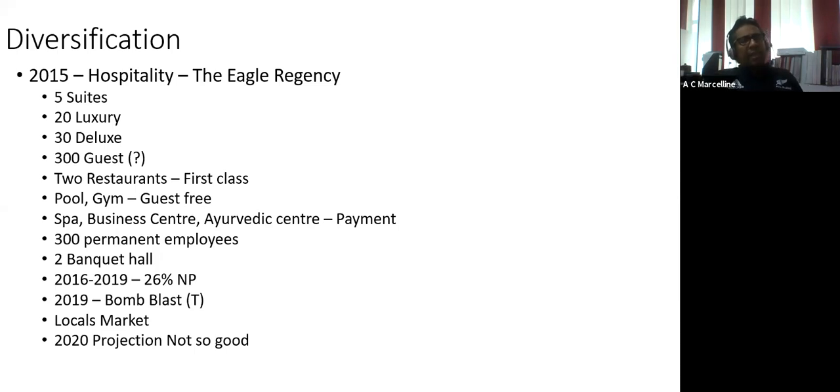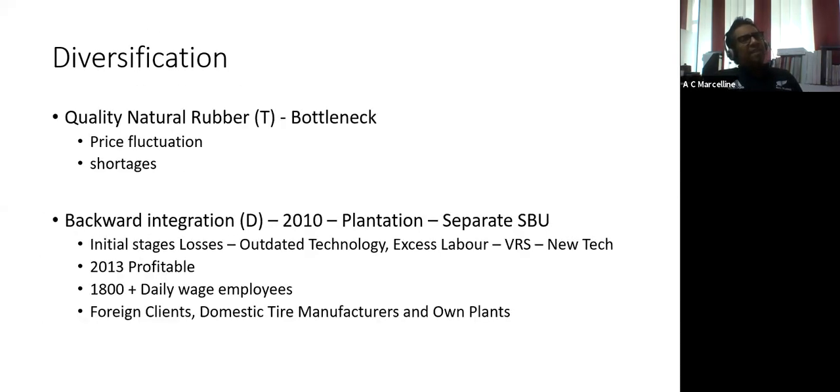On to the second diversification, or rather, that's the first diversification. The case does not mention this as a diversification strategy, okay? But if you really look at it, they're getting into a market. So it's a related diversification. They're only manufacturing people, they don't know how to manufacture latex. They get the latex and then they manufacture the latex-based products. It's like retailing. Say, for example, you take any supermarket, they have vegetables on their shelves. They don't know how the vegetables are grown, but they are selling vegetables. It's the same thing, right?